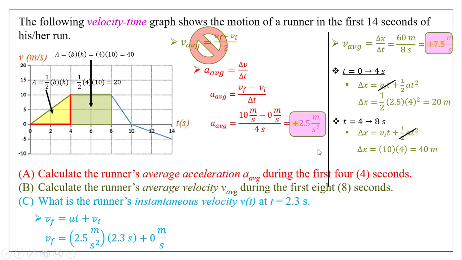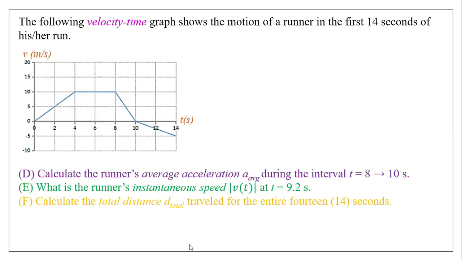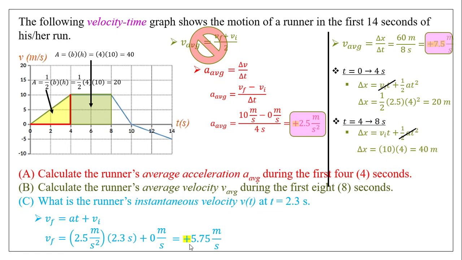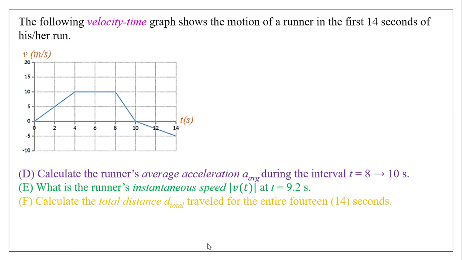The acceleration for the first 4 seconds is 2.5 meters per second squared. Well, my t is 2.3 seconds because I'm starting at 0 seconds and I'm ending at 2.3 seconds. But if I start at 0 seconds, my initial velocity here is 0 because the graph said so. So therefore, all you have to do is punch in 2.5 times 2.3 and your value is 5.75 meters per second. Again, here I've chosen to include the positive sign because it asks for instantaneous velocity, which is a vector, okay? So the answer is positive 5.75 meters per second, or you can say 5.75 meters per second east, whichever you prefer. All right, let's go to part D.